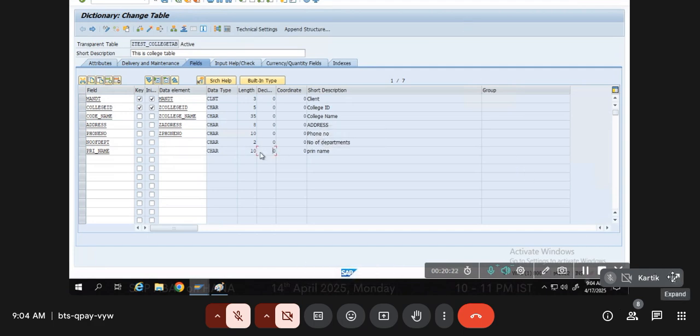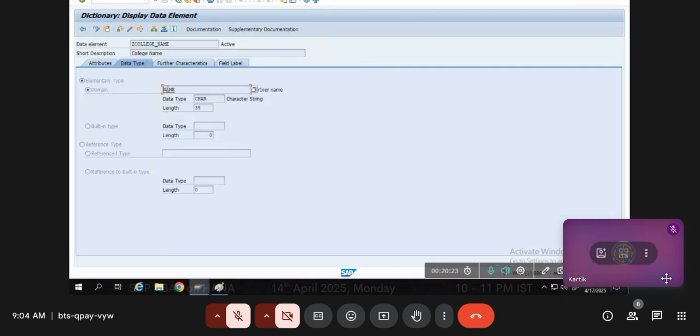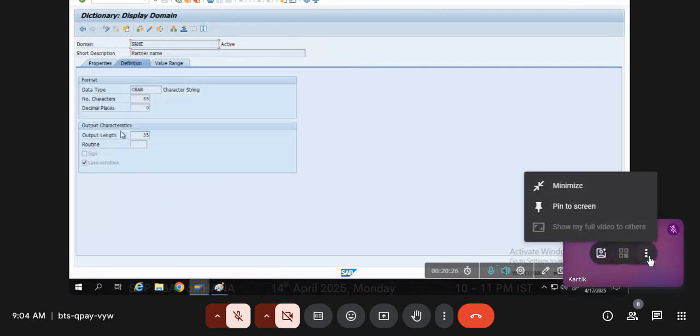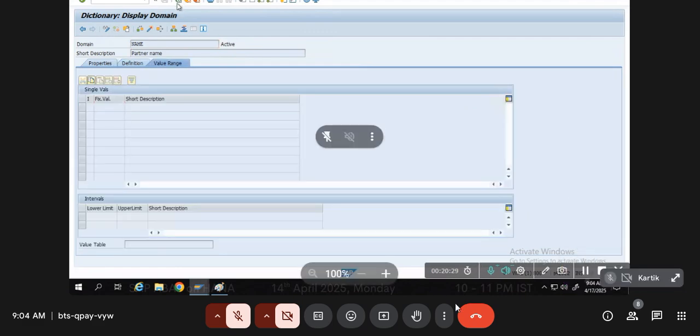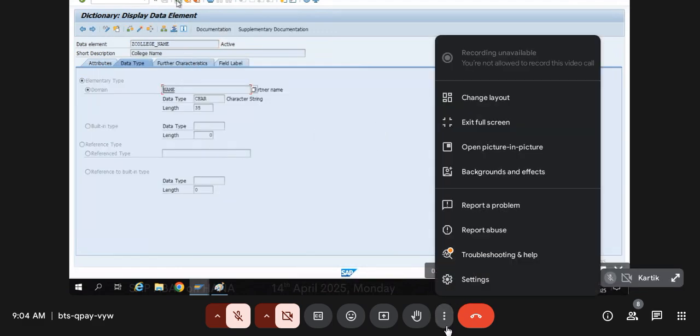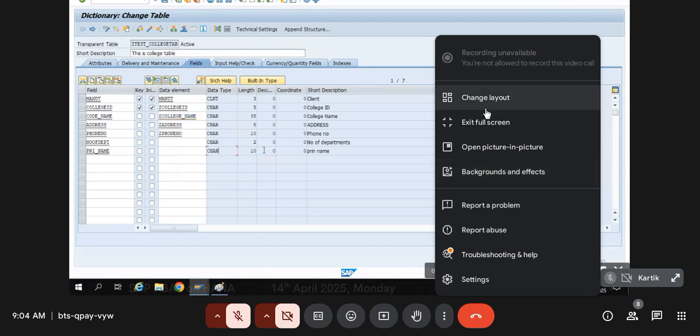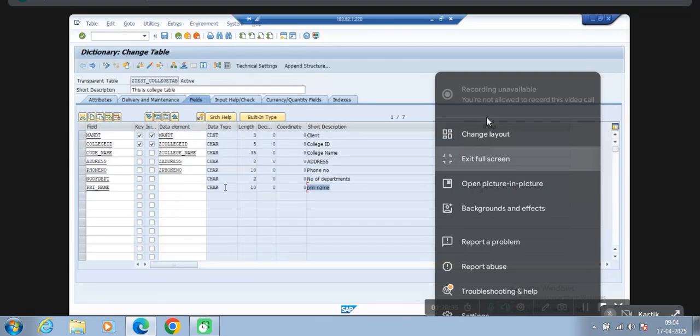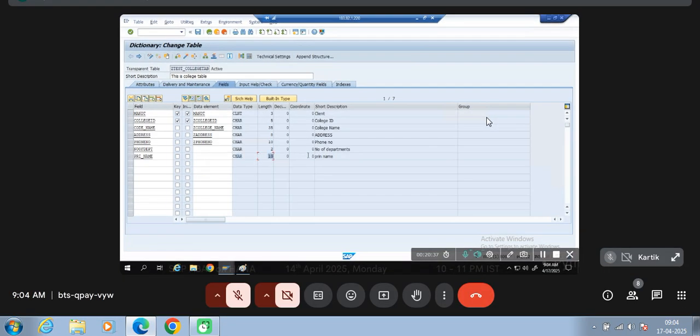Here, at the domain level, I can find these options. This type of option you will not get in these predefined or built-in types. I want my principal name in small letters, but you don't have that option. If you create a data element in a predefined data type, you will not find such options.